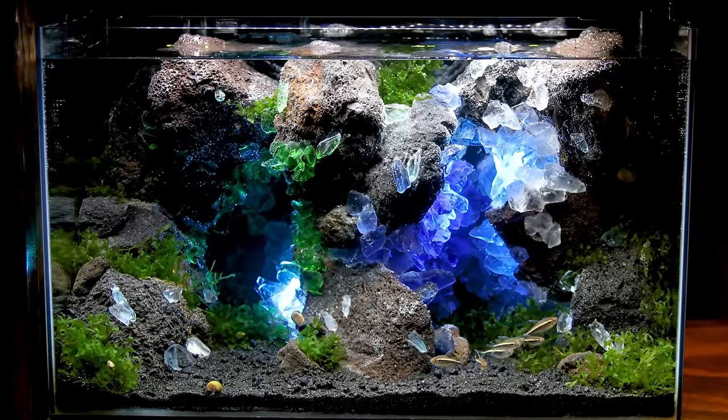I also think the black neon tetras were the perfect addition. The funny thing is though that I've had them in quarantine since February and I didn't know what type of setup to include them in. I gotta say though, I think this was the perfect one.